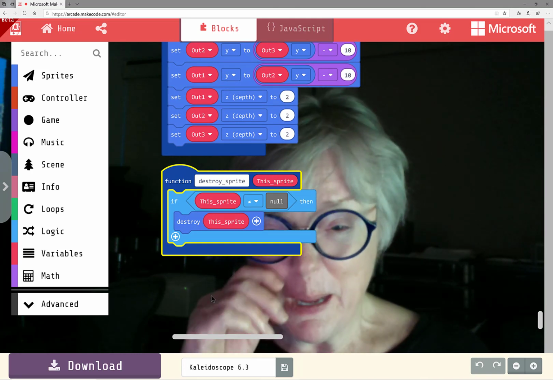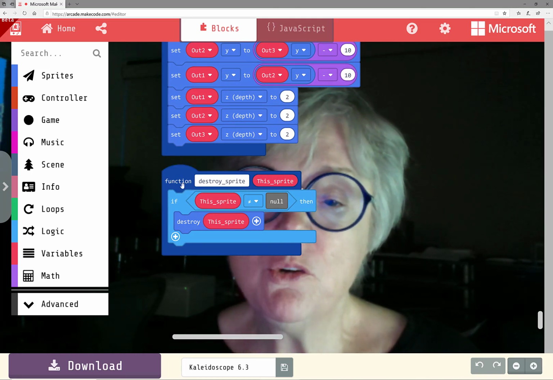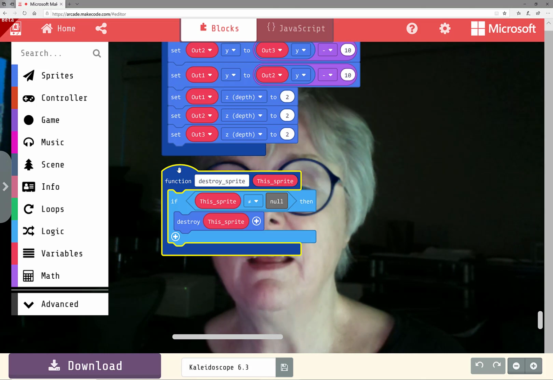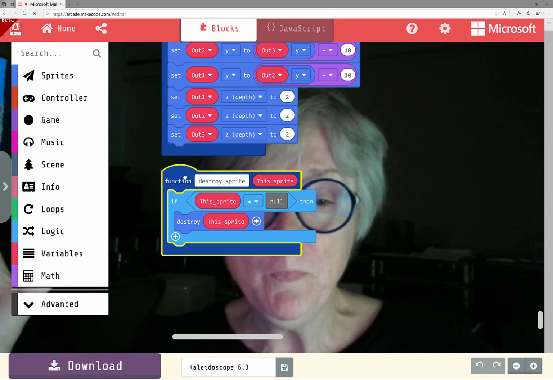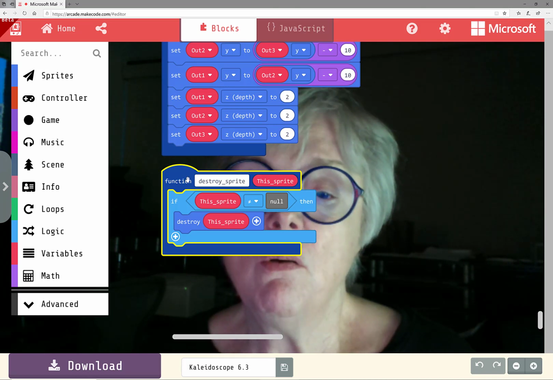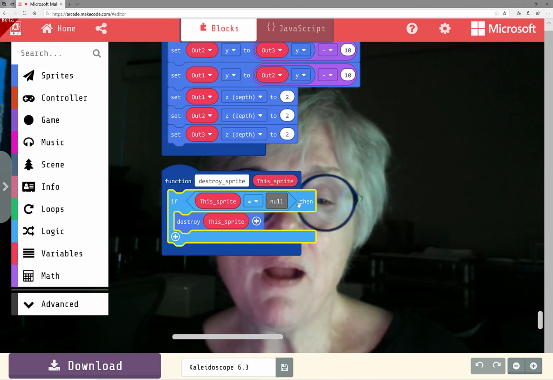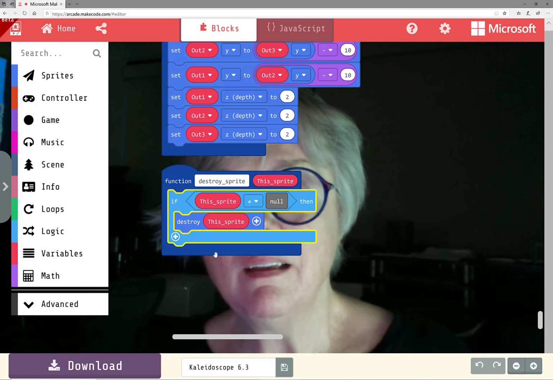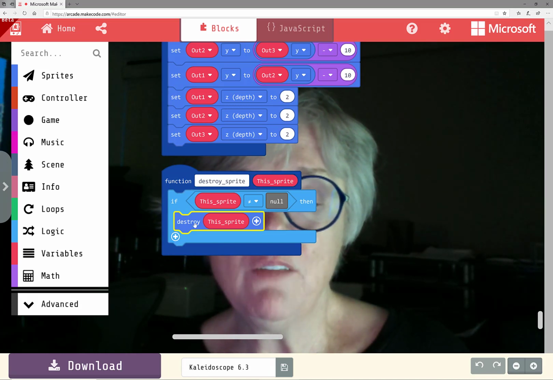This is interesting. If you try to destroy a sprite that doesn't exist, the program sort of does not do what you want. So this routine checks to see if the sprite is null, that is, it doesn't exist, and destroys it only if it exists.